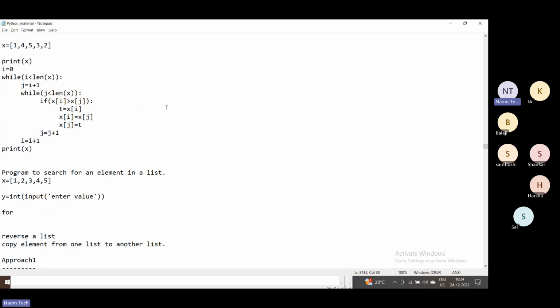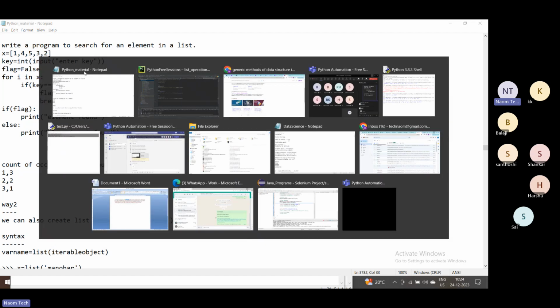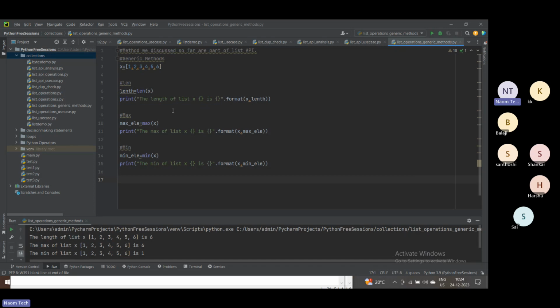Let's see a small example here. Few scenarios. Let us see this one. So how to do a search in a list? Suppose there is an element, friends. This is the problem now. It's like a small game. Let's create a small game with this Python program. The game is something like, if you enter an element, you should say whether it is a hit or miss. That is the game. A simple game. Shall we create that game now, applying all we have learned in yesterday's session and today's session by using this list collection? Are you ready for that?